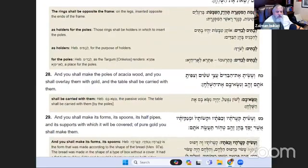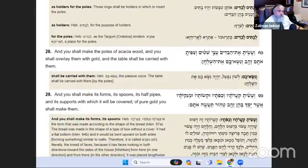Sisa badim atzishitim, you should make them poles made out of acacia wood. Tzipisa so zav, you cover it with gold. The nisa bamas hashulchan, the table shall be carried with these poles. Verse 29. Now the Torah says what to do on top of the table.